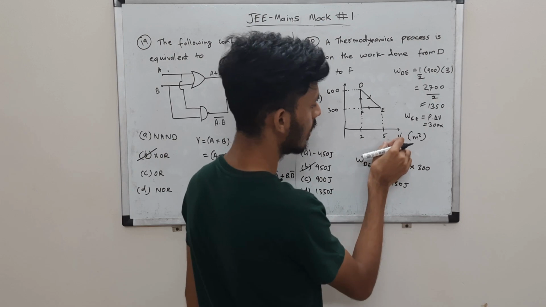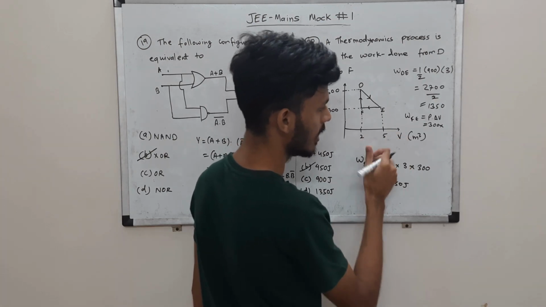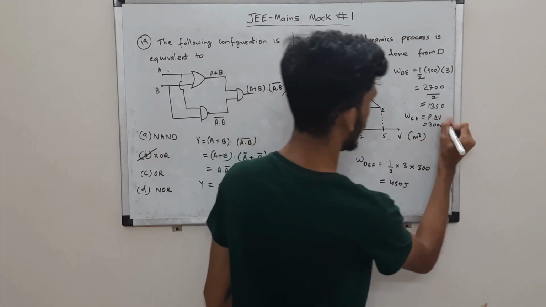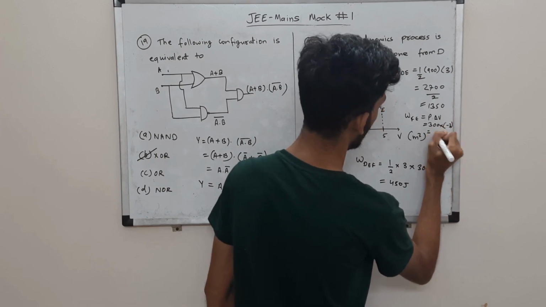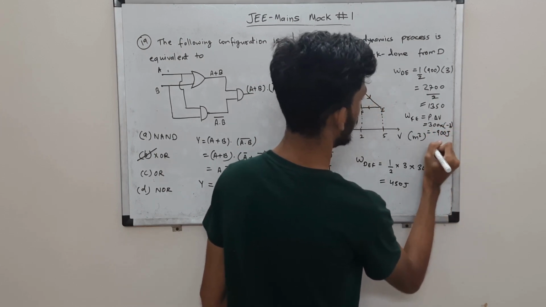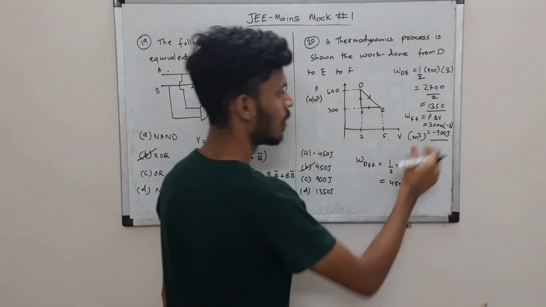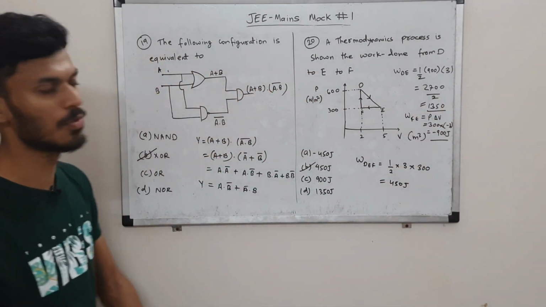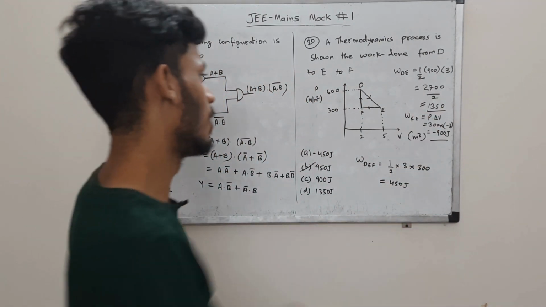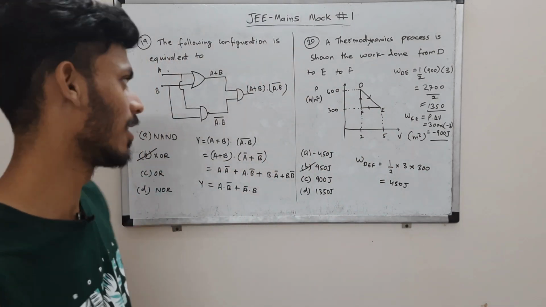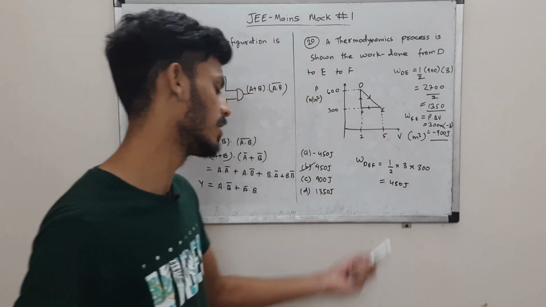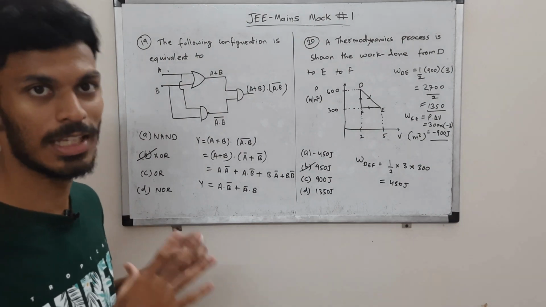This is final, right? So final minus initial, right? So 2 minus 5 is minus 3, that is compression. This will be negative, so minus 900 joules. So when you add these two, the answer that you get is 450, right? Or you could have directly found out the area of the triangle, and since it is clockwise, the answer would be positive. So that's question 20.